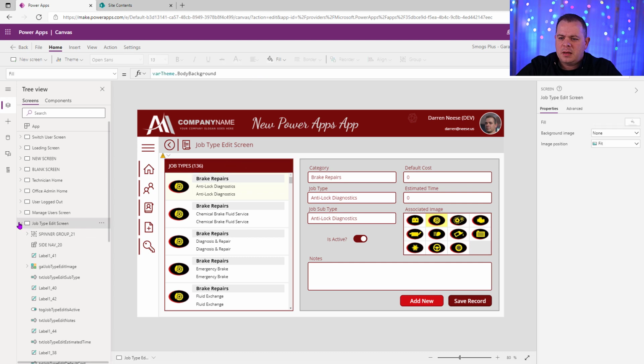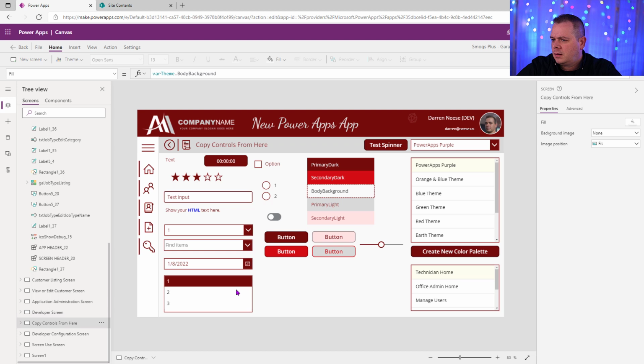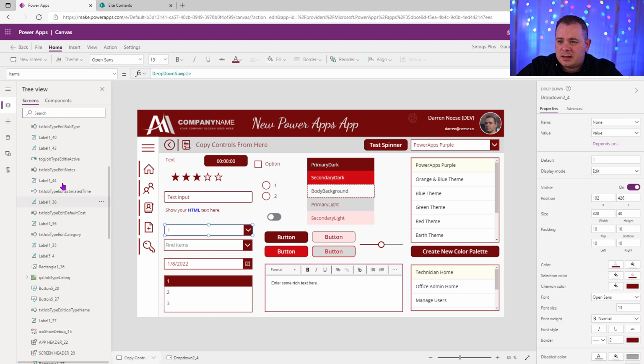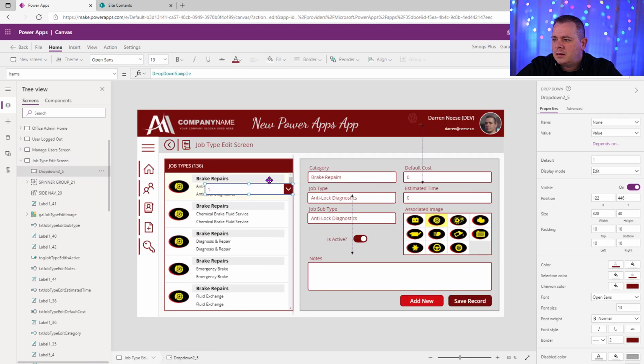All right, let's go get us a drop-down list. Copy controls from here. And let's go get us a drop-down list here. It's already got our styling set. All right, we're going to paste it in here. Look at that. Okay.